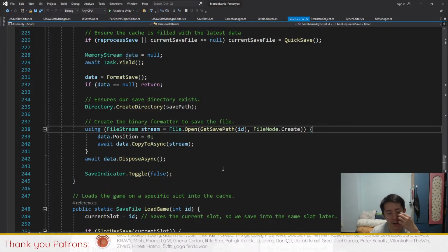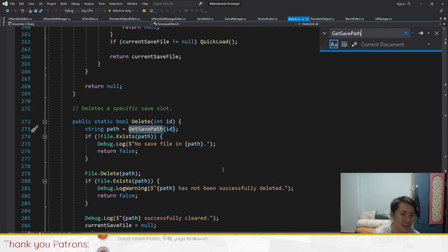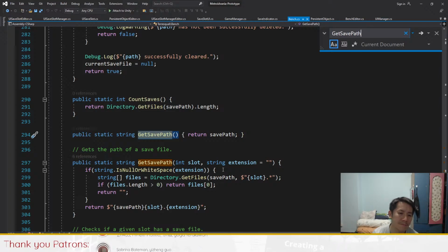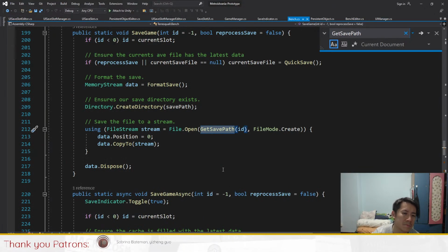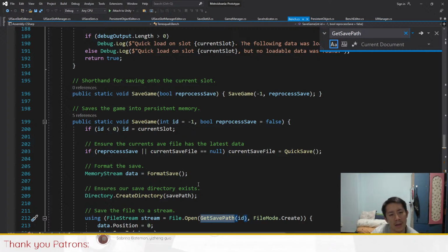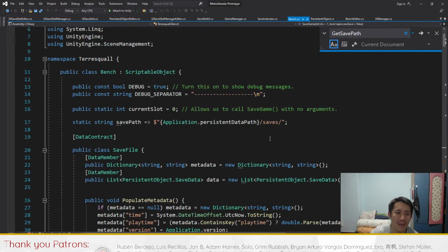So get save path here is empty. It's empty because ID is empty. And ID is empty because I've got to save the slot somewhere.